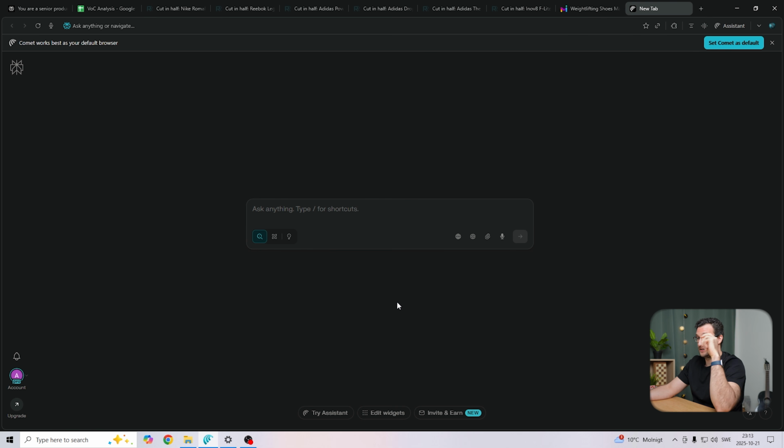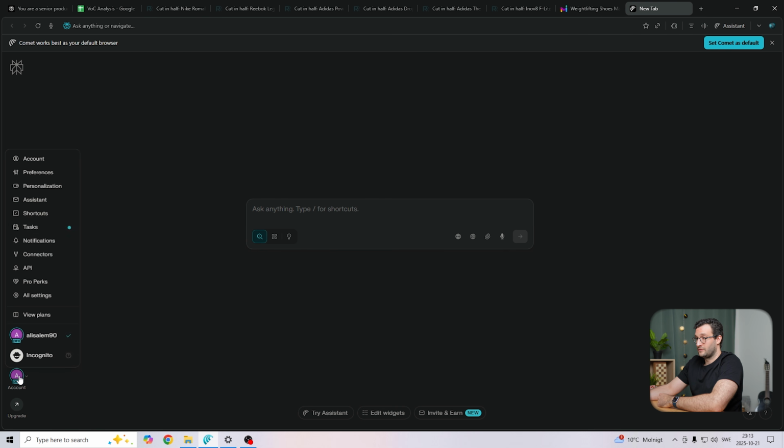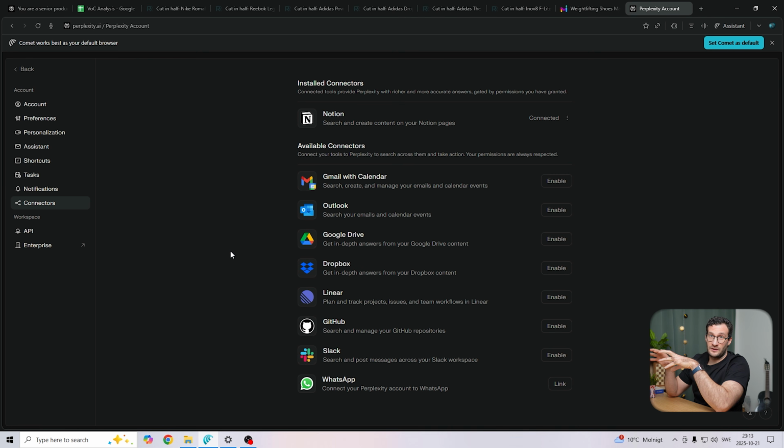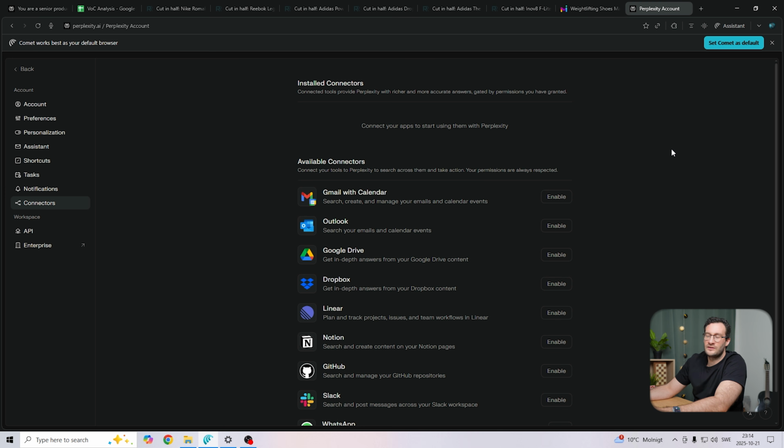Second is to minimize connectors. So if you go to your account, you will see this button here called Connectors. It essentially allows you to push and pull information from various connectors that Perplexity Comet has enabled for you. And it's really cool, but it also exposes everything you have at the endpoints of these connectors. So unless you are regularly using Gmail or calendar capabilities or Notion as I have it here, you should plug it off. So you could just disconnect and connect it again wherever you need to use it.